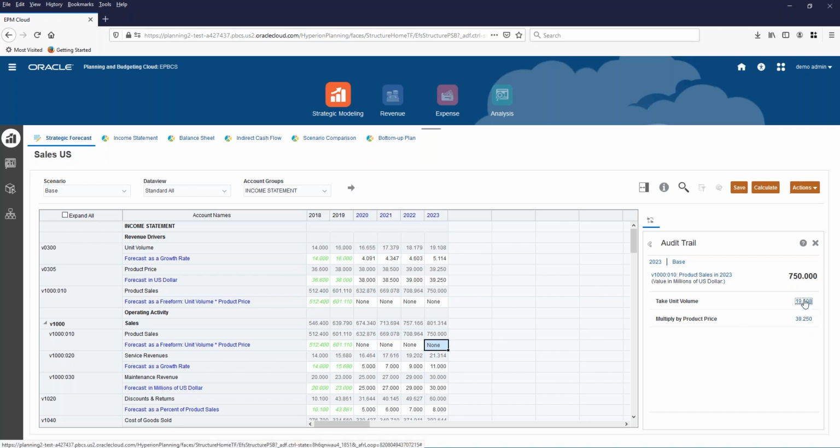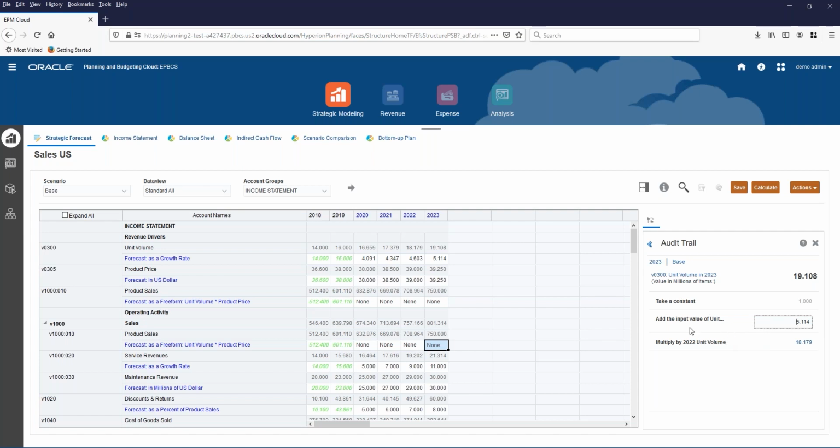These are hyperlinked because when I click on those, strategic modeling can traverse back up to the 1908 and even give me an audit trail on the subcomponent of my sales. So now when I click that value, I can see the 1908 there, and Audit Trail even tells me how did that value arrive. So Audit Trail gives you the ability to trace back any value that you forecasted or model. Think about it as a very sophisticated tracing of precedents or formulas in Excel. But the beauty of it is hyperlinked and it's all very, very clearly laid out.